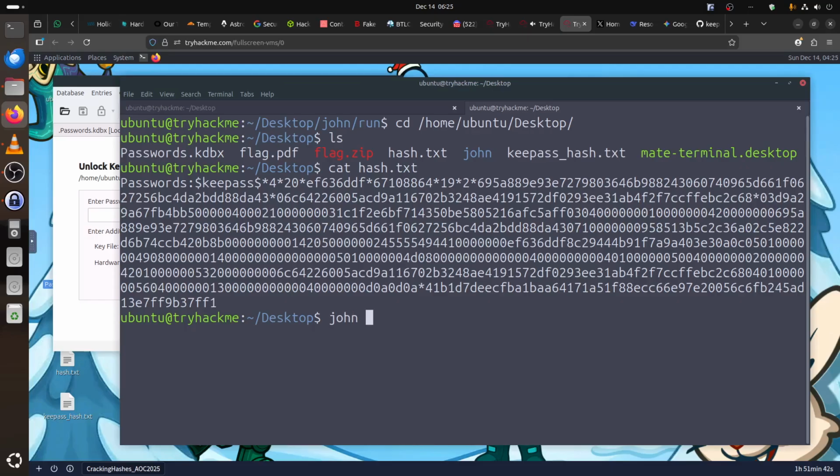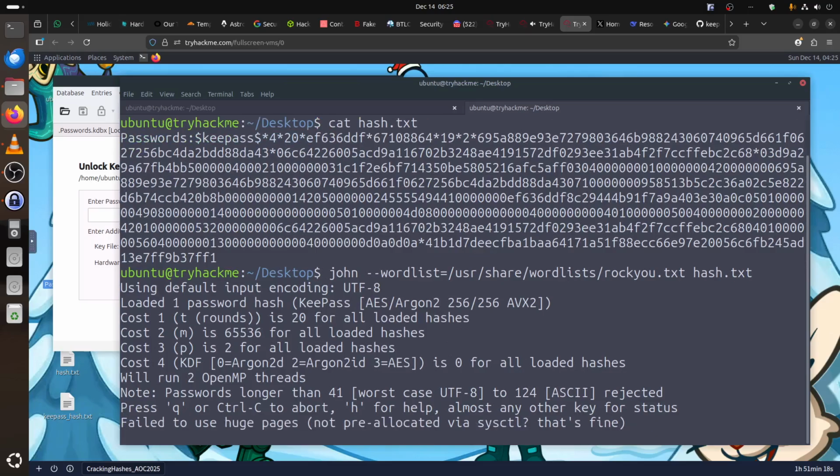You go John, hold on, wordlist equals /usr/share/wordlists/rockyou.txt, and then give it the hash and wait for it. I think the password is Harry Potter or something. Let's do that.